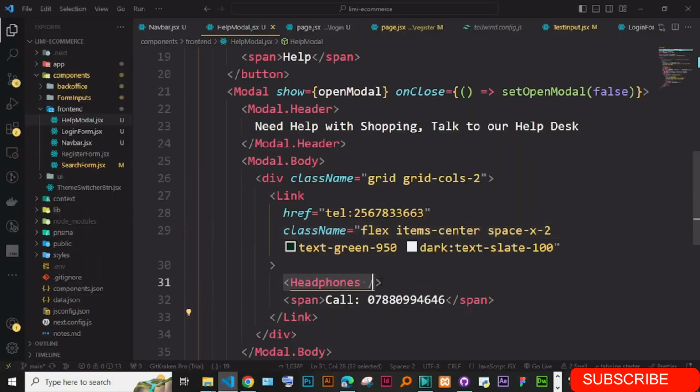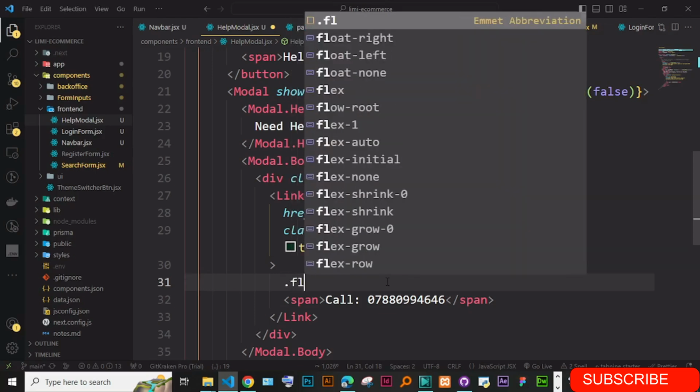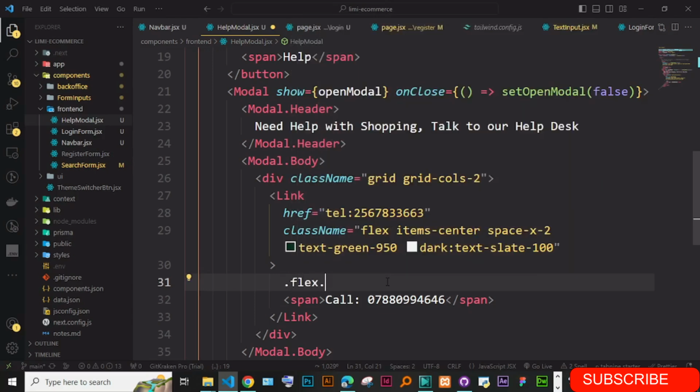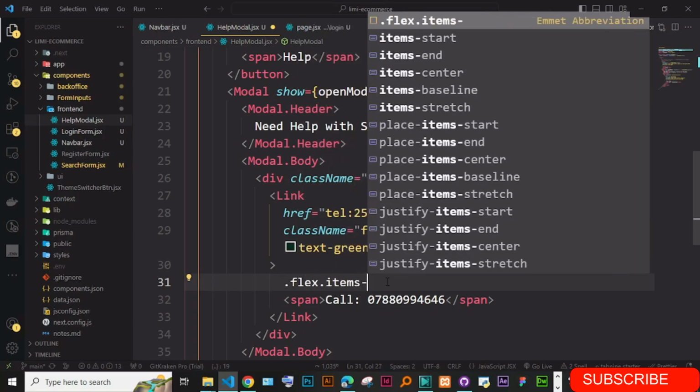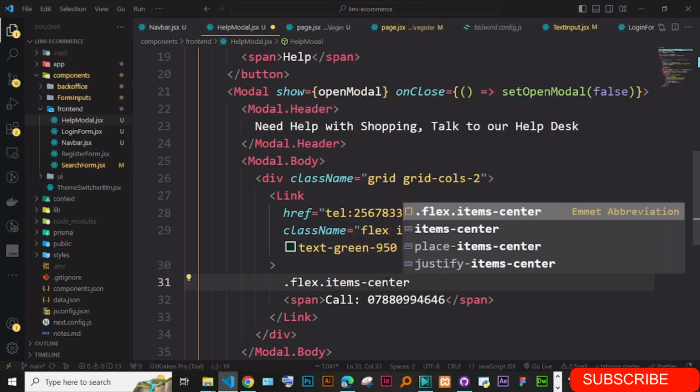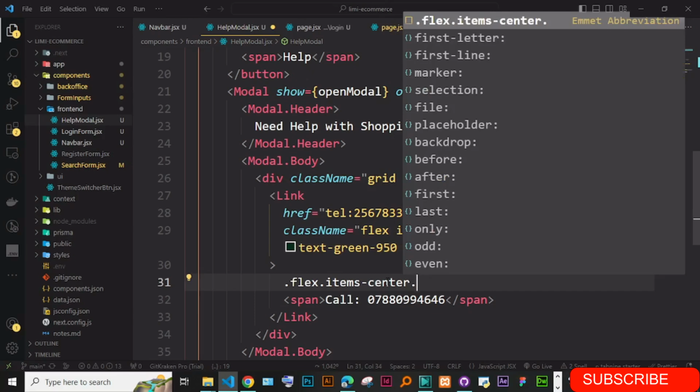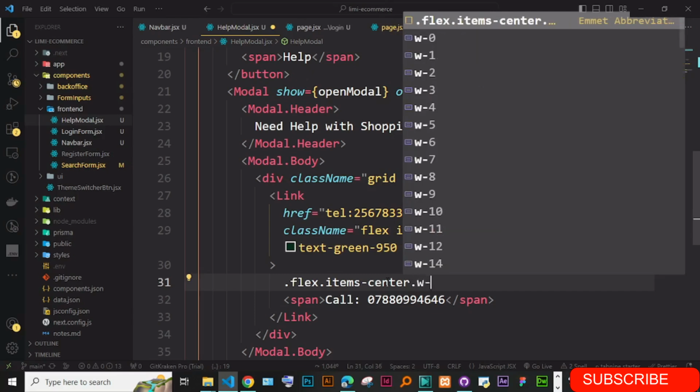Okay, just to make them nice, just put these icons in a div with flex, items center, and width.